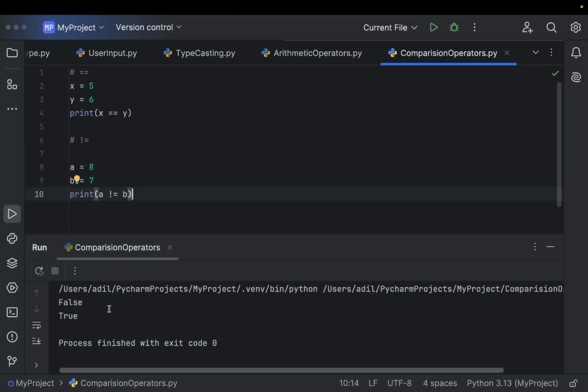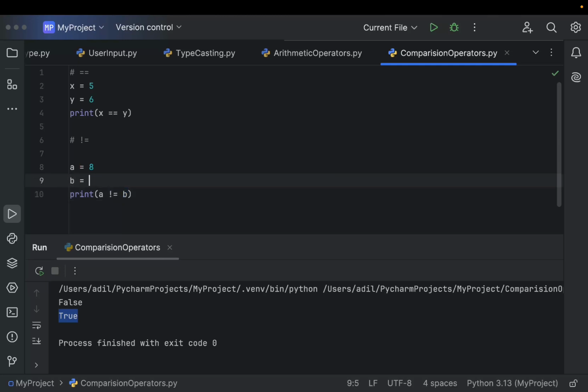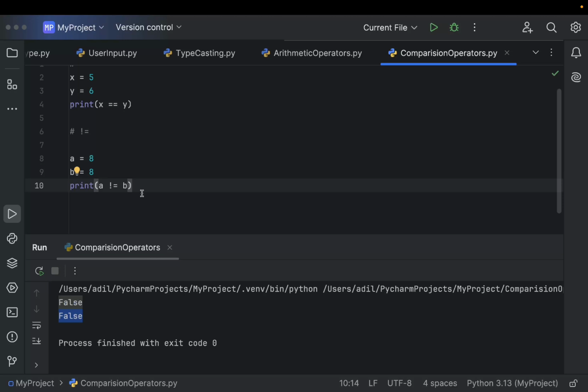So if you run the code, you can see it prints true. That means a not equal b, the statement is true. But if you make b 8 and run the code, then a not equal b, the statement is false. So I hope you understood what this not equal operator does.